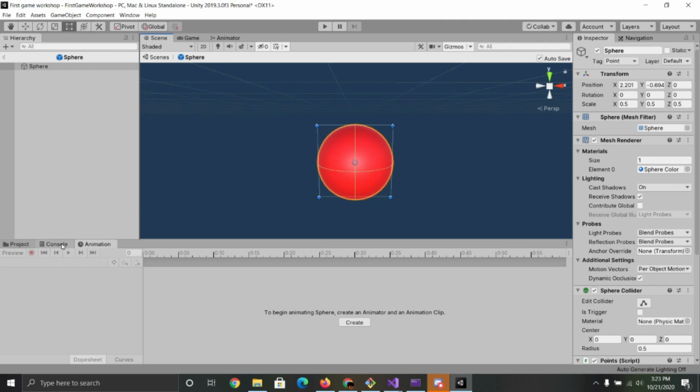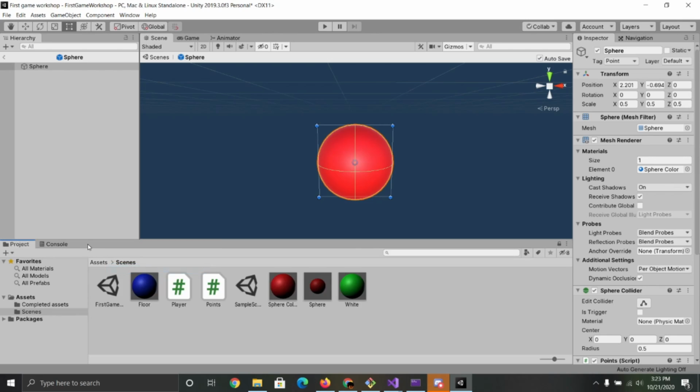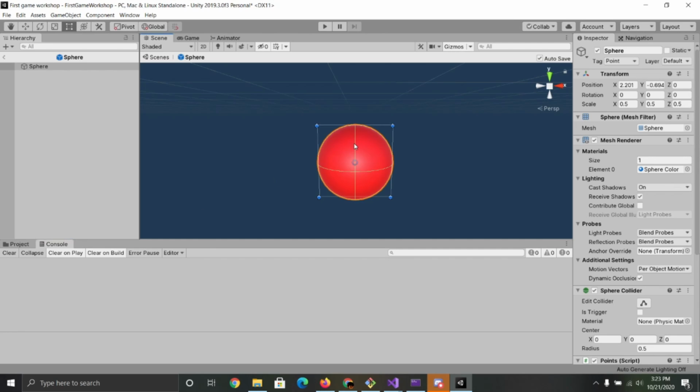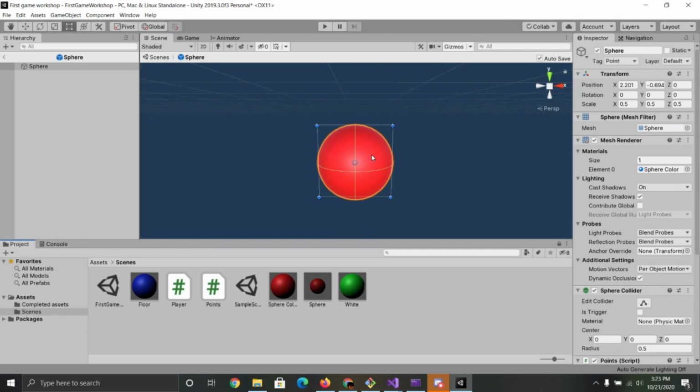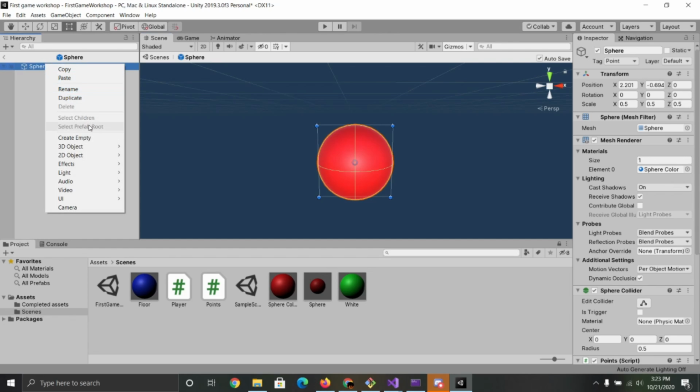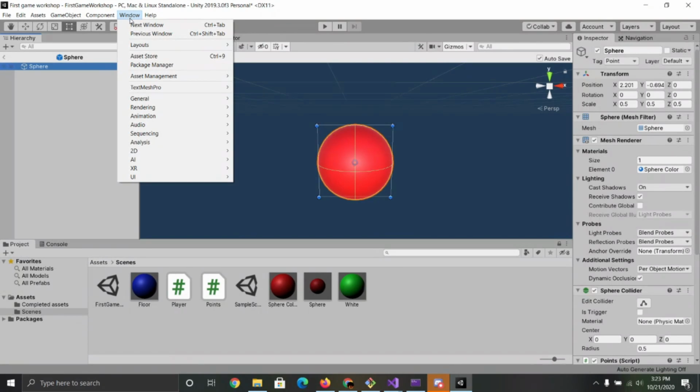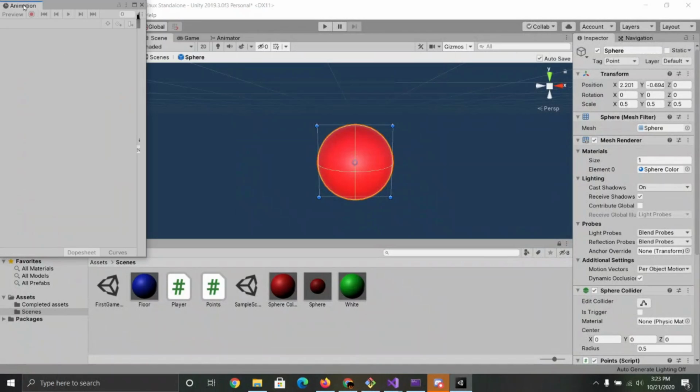What you can do is, let's close this tab, for example. And I think it's Window, Animation tab.